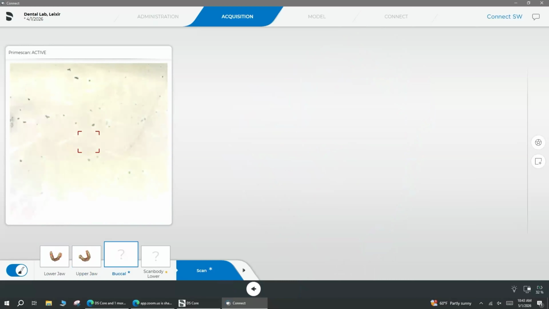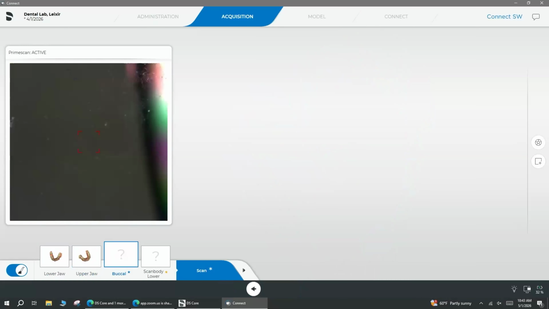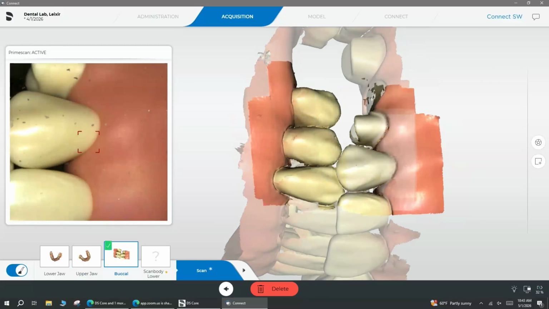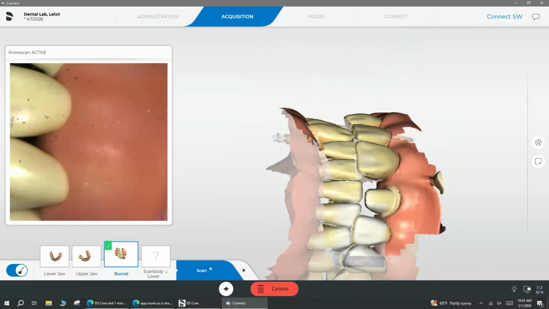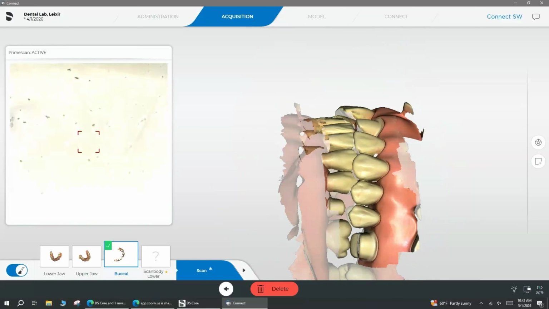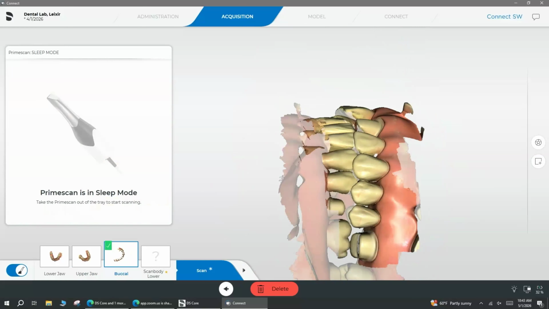Do our buccal bite real quick without a scan body. So your buccal bite without the scan body. And then I will place the scan body into the Typanaut, and we'll do a scan body scan.